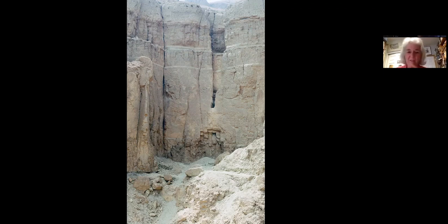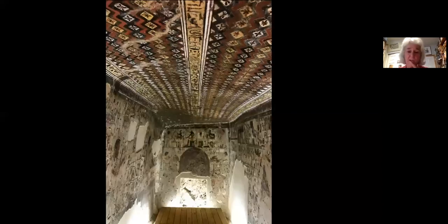It is very interesting that one Egyptologist has even likened the crevasses that you see here, which occur near the private tombs, to a sort of false door, a natural false door that allowed the deceased access to the gods, because these holes into the hills we know were specially revered as places where you could communicate with the deity. For an example of a rock-cut tomb, here is the tomb of Hui. So this whole idea of doing these rock-cut tombs takes on a whole new significance when you think about what they're doing. They're doing rock-cut tombs to get closer to the gods and to the regenerative sphere of the Western mountains.